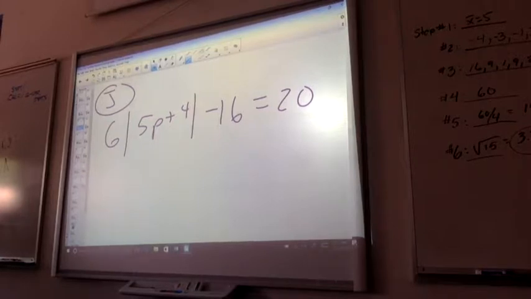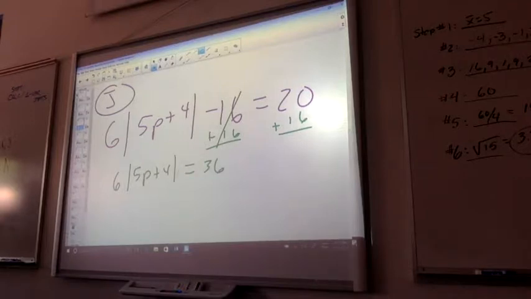Can you distribute over? Not in this case. There's one scenario where I can think it might goof you up, and I just want to make sure that you're good. How I look at this is like 6x equals 36. So how would you solve that? Divide by 6. So look at that the same way. Let's divide both sides by 6.